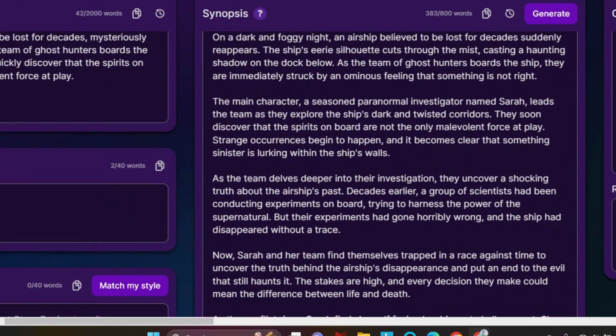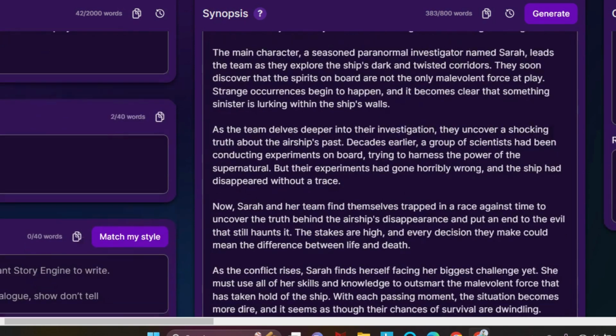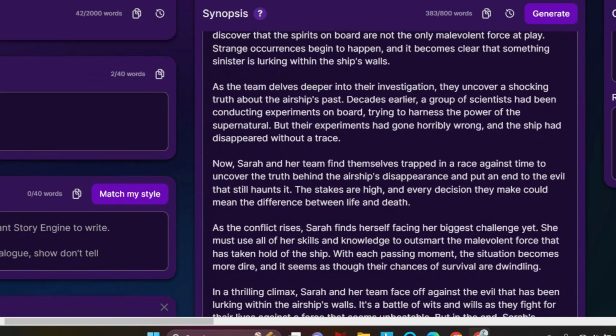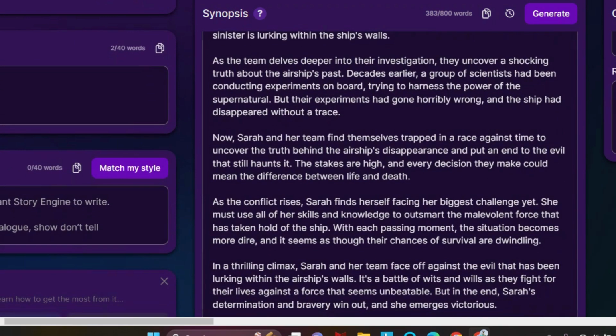And it even has details about dark and foggy nights. Very ominous. The main character is a seasoned paranormal investigator named Sarah, who leads the team to explore the ship. They discover that the spirits are not the only malevolent force. Strange occurrences begin to happen, and it becomes clear something sinister is lurking in the ship's walls.